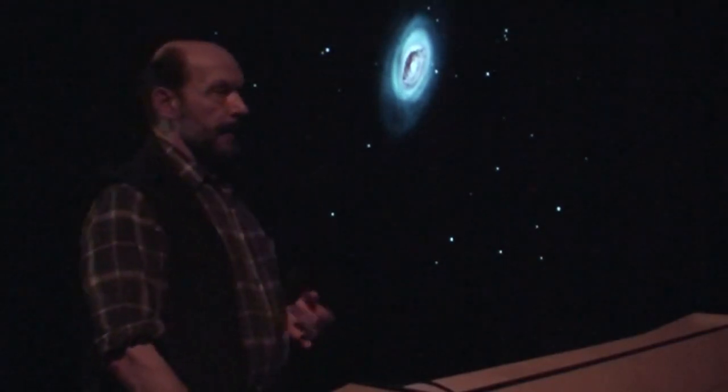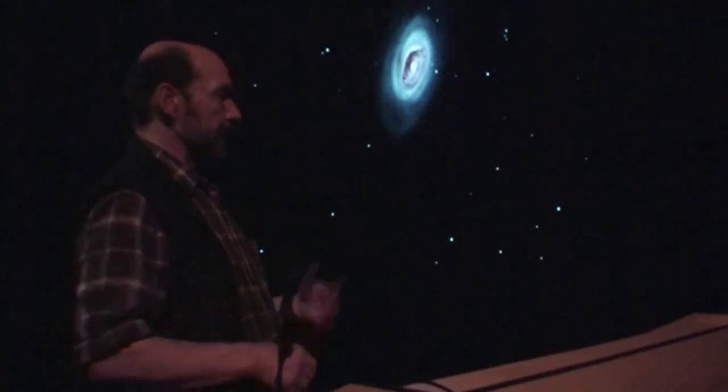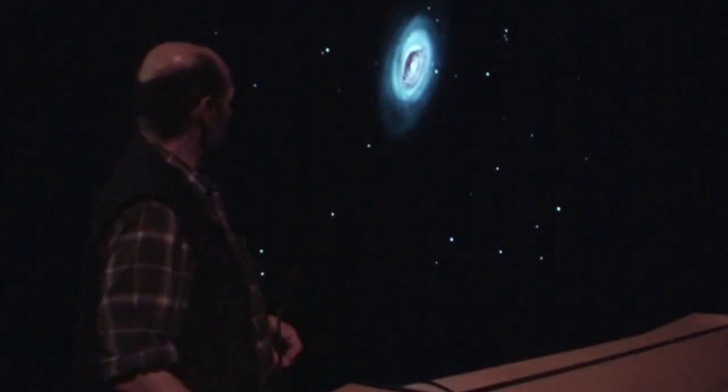This is an interesting galaxy. What studies have shown about this galaxy is that it is, as you can see, a spiral galaxy. It looks reasonably normal otherwise, other than the evil eye looking at you there. But the gas in the disk is actually two counter-rotating disks of gas, which is really quite unusual. There's no real evidence that the stars in the inner and the outer part of the galaxy are rotating in opposite directions. They seem to be rotating in the same direction. It's just the interstellar gas there that seems to be in opposite rotations.